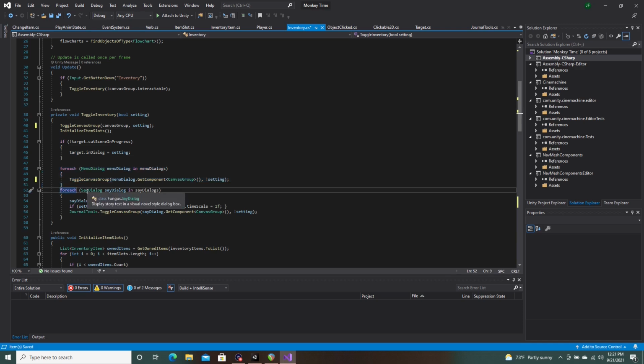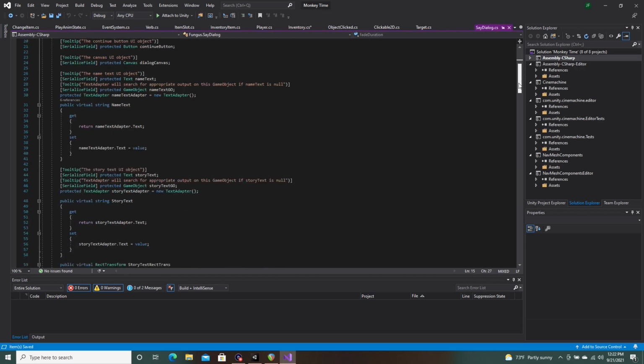For our say dialogs, for each say dialog in our say dialogs list, I went ahead and I slightly tampered with the say dialog script, and I added a variable called dialog enabled. And I will go ahead and show you why by double-clicking here on the say dialog script.